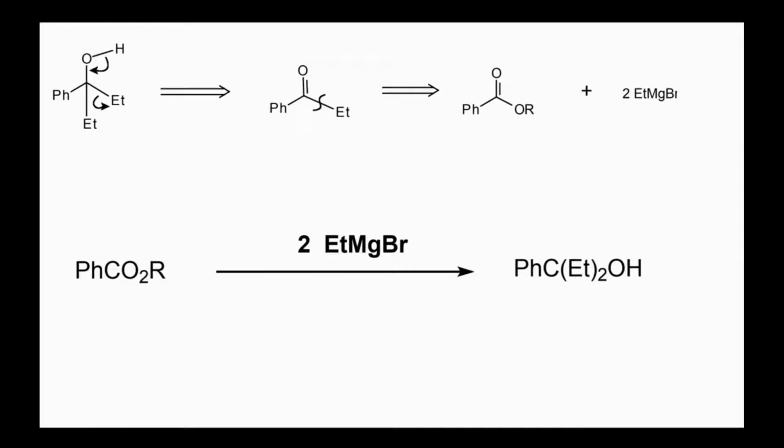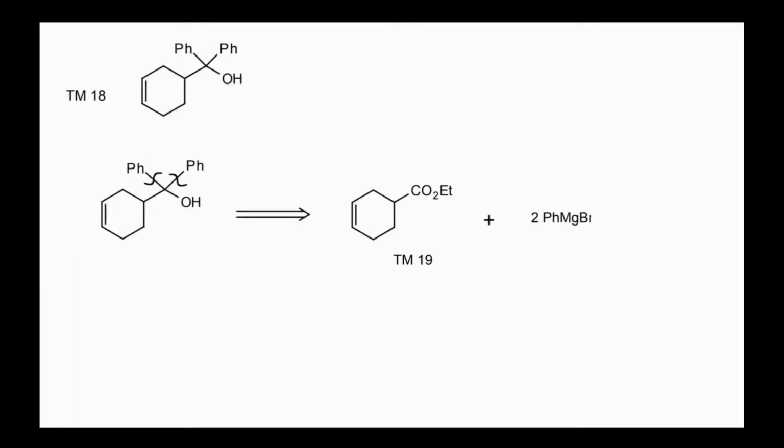So this was a trick that you can use: if you have a tertiary alcohol and the side alkyl chains are similar, meaning ethyls like in this case, then you can start from ester, and then you can use 2 equivalents of ethyl magnesium bromide to get your product. Now this is a tertiary alcohol again. You can use this same strategy as I previously told you, in the situation where you have 2 similar groups.